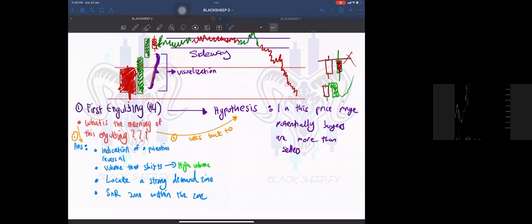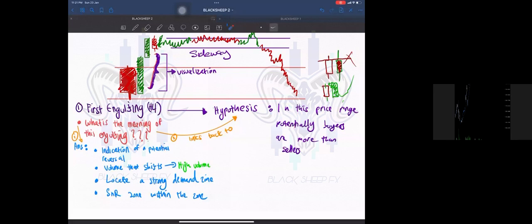Okay, stop typing for a while. Okay, logic again. How do we determine that this zone is super strong, medium strong, or weak? I want a perfect answer. What is this maximum rejection? What's the candle size? What's the strength of the candle? Be specific. What do you mean by that? Make a 2-year-old understand what you're trying to say.